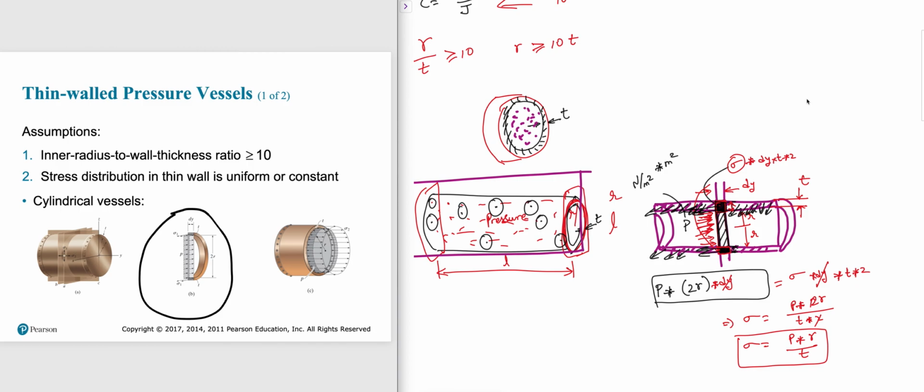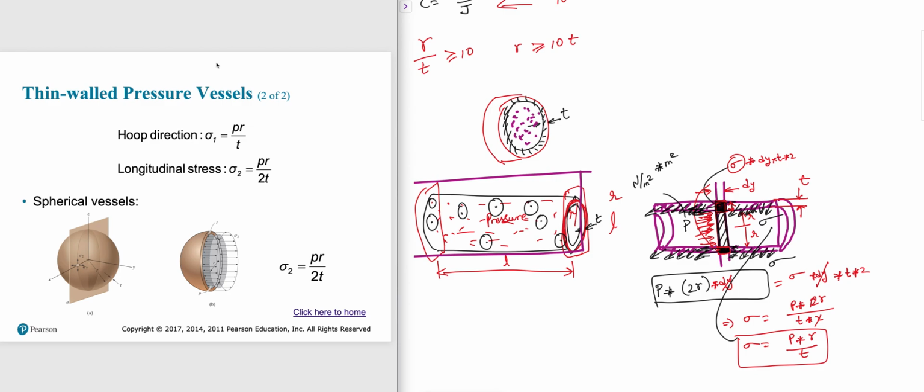So we take a metal. So when we actually make it into half, no matter how we make it half, either vertically or horizontally, the sigma developed will be the same, will be this one here. So that sigma is called hoop stress or circumferential stress. So that is called hoop.